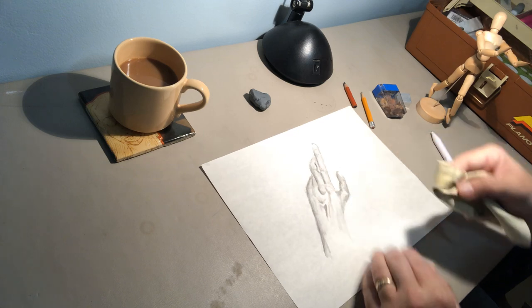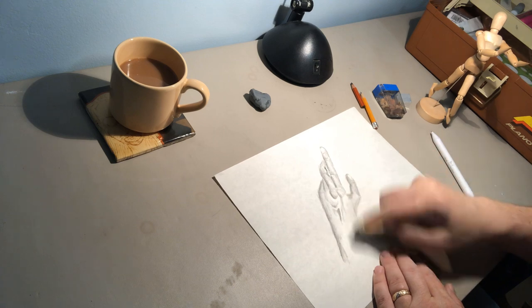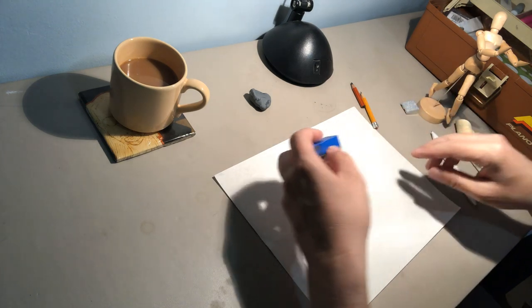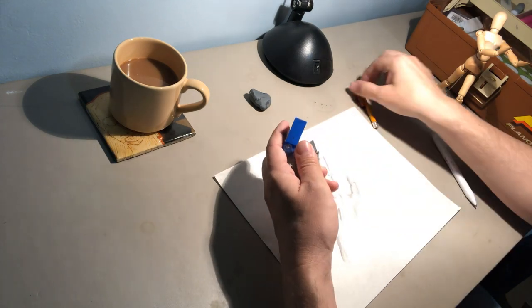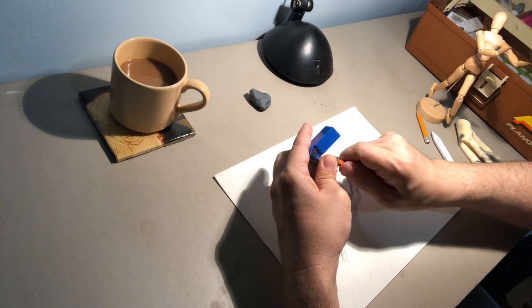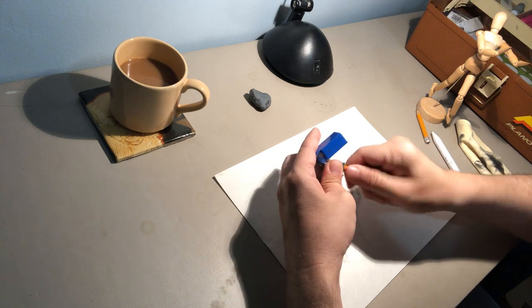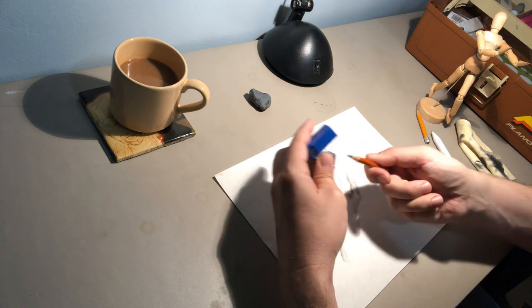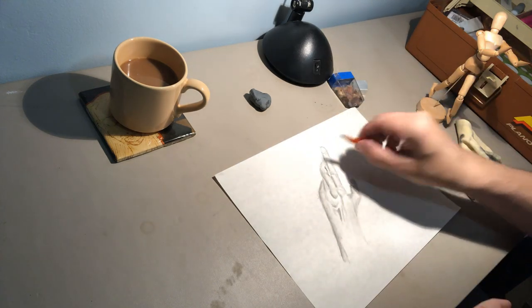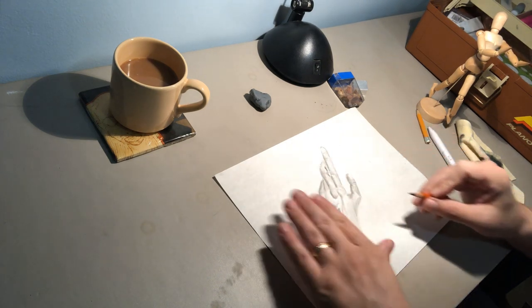Here. After that, let's see. Let's sharpen our charcoal pencil here a little bit. Very gently. Always go really gentle with my pencil sharpeners. I don't know about you guys, but don't you hate when you're trying to sharpen a pencil and you pull away a broken nub, just a piece of wood?